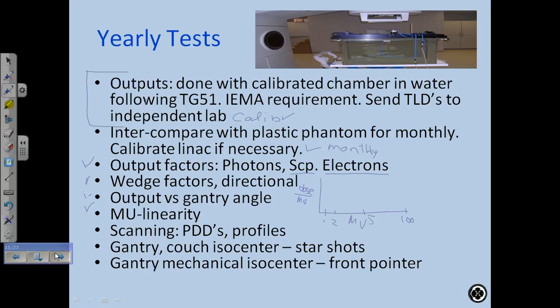And remember how I said it does this kind of thing? Okay, so for low MUs, you tend to get a little bit higher dose per MU. So you just want to check this on a yearly basis to make sure that the linearity is there. It starts to become linear, maybe, and this isn't exactly right. It probably comes down a little deeper than that. Okay, it starts to become linear at around 4 MU. Okay. And then scanning PDDs, check your PDDs to make sure they're the same from year to year.